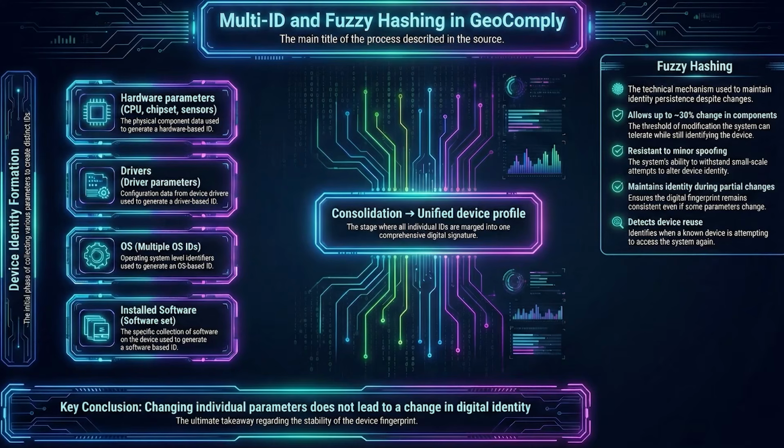And it would seem you could just reinstall, add some program, or modify an ID in Windows with CC tools, and everything would change. But in reality, no. The thing is, GeoGuard implements a procedure called phase hashing. The hashing phase procedure allows it to ignore up to 30% of the changed information. In a stack of 4 main ID groups, ignoring even 30% of information is still enough to allow full user identification.